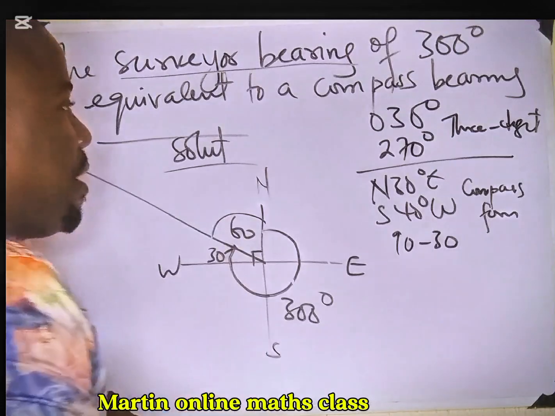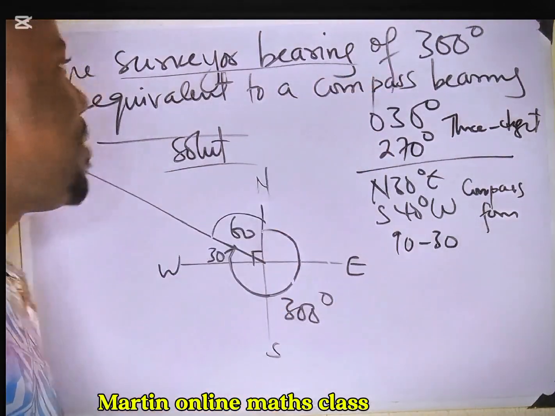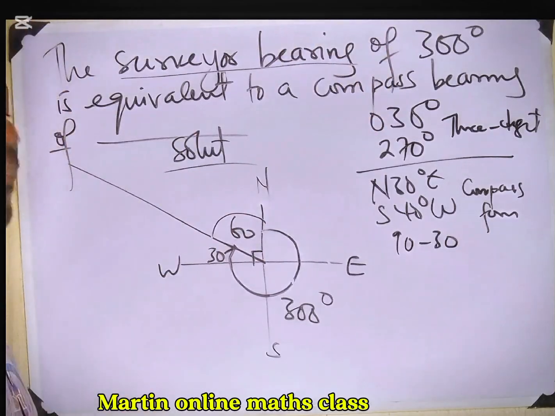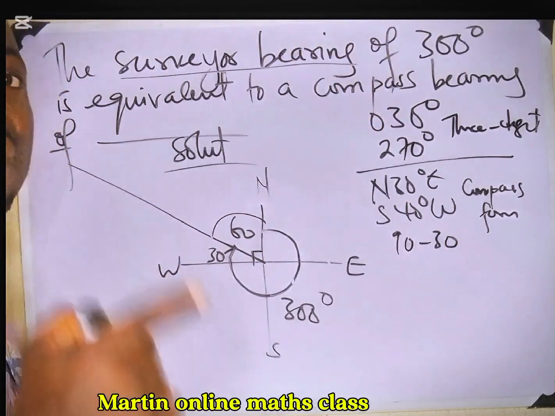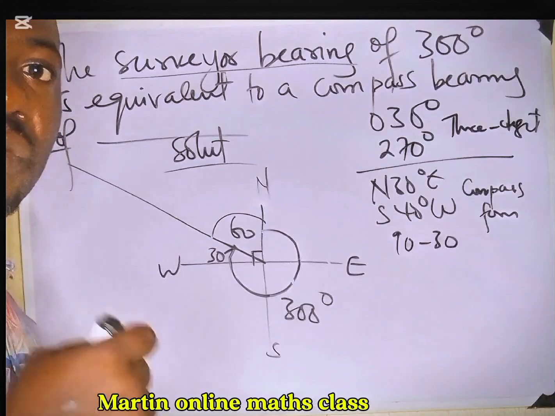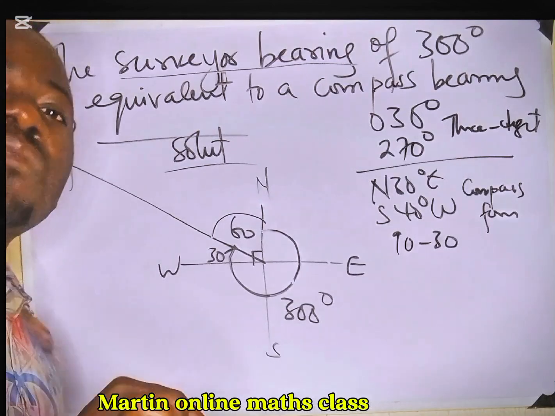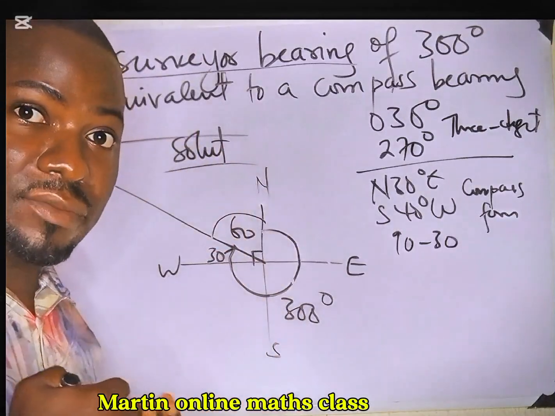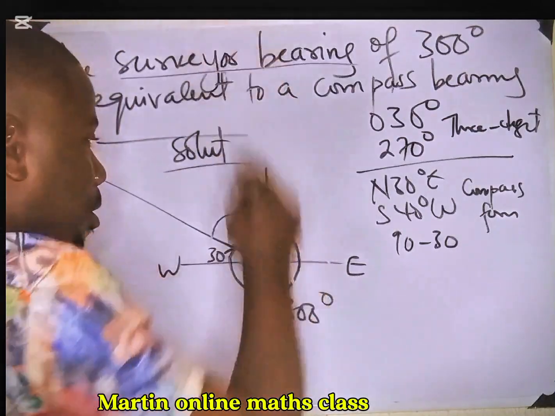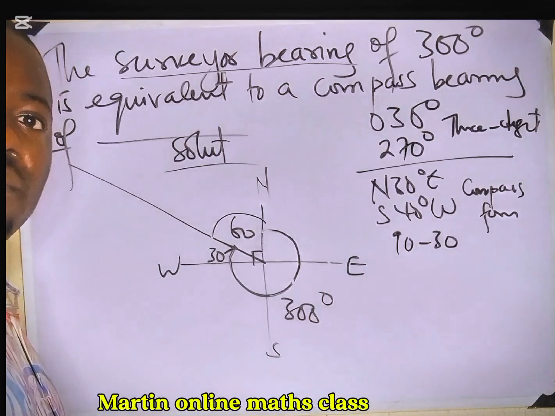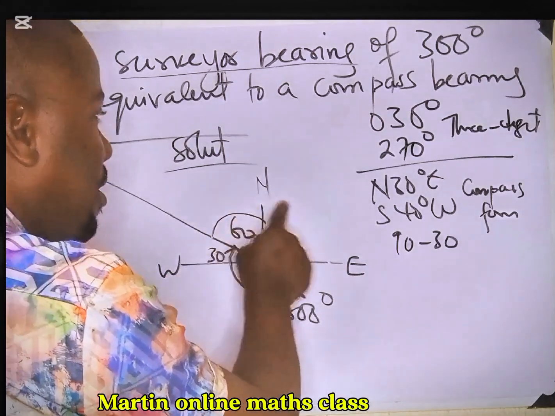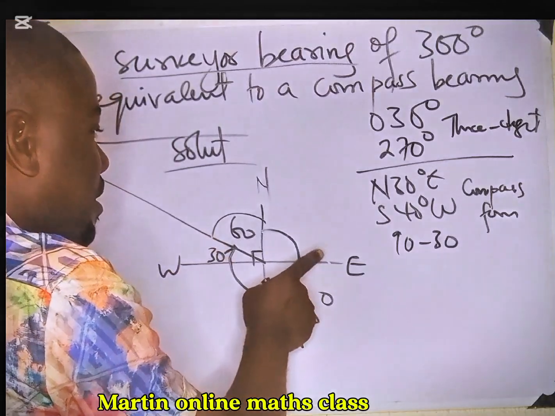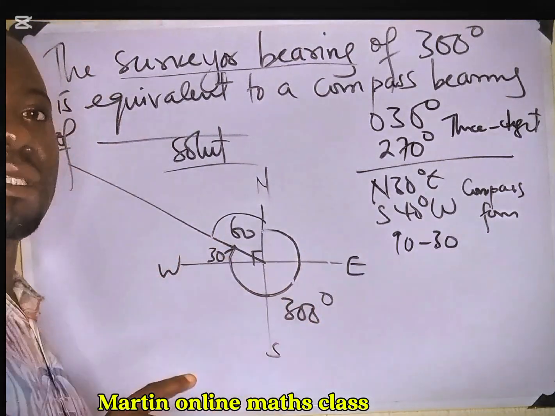And since it is 60 degrees, we can then proceed now to express 300 degrees in compass form. Another thing to know about compass bearing is that the angular movement starts either from the north, listen attentively, either from the north or from the south, moving either northeast or northwest, or southeast or southwest.